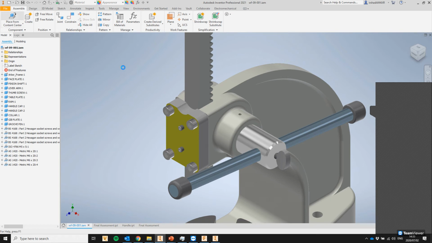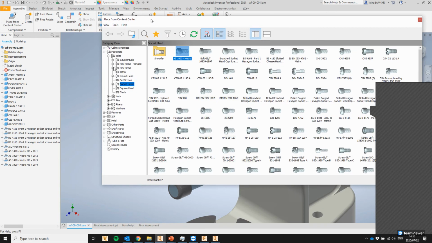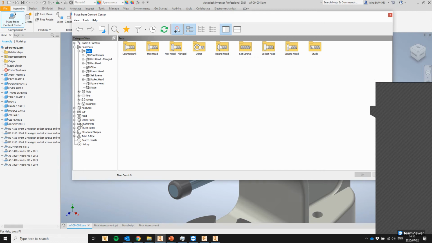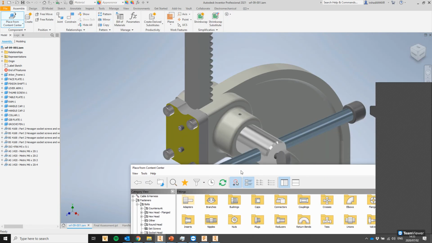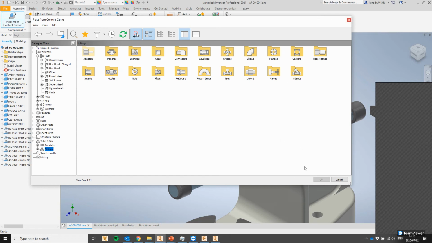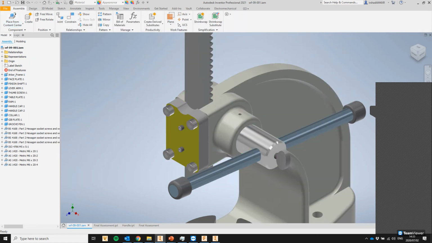So you will see here that you have a lot of different parts. You've got everything from bolts, you've got fasteners, you've got shafts, you've got sheet metal and structural shapes, you've got tube and pipe. So there's a lot of standard fittings here and they work in the same way. They will detect the size when you hover over the part and insert them automatically with the correct mates and joints. So it makes things very easy. This is something you don't get on Fusion.